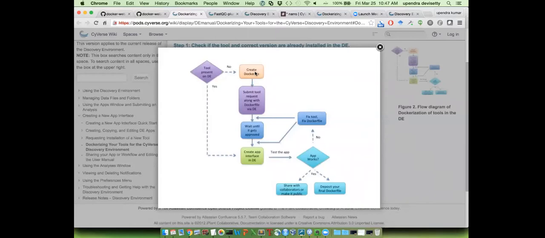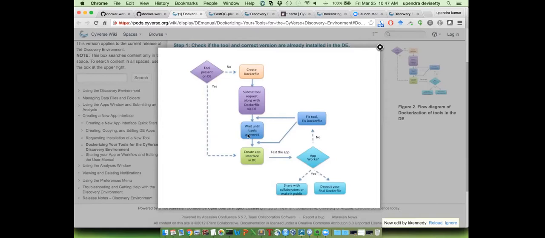I already showed you how to create a Dockerfile. Once you create a Dockerfile, you submit a tool request along with the Dockerfile in the Discovery Environment. If the network issues get fixed, I can show you how to do that. But regardless, the first step, once you make sure the Dockerfile is working, is submitting your tool request.